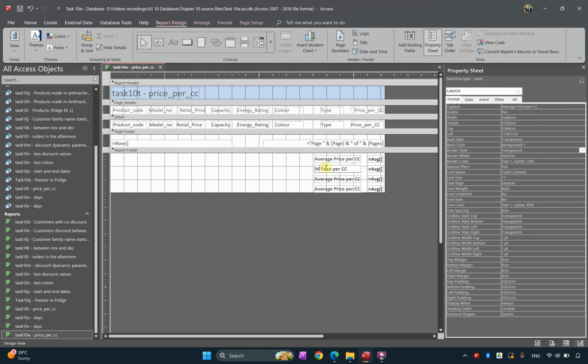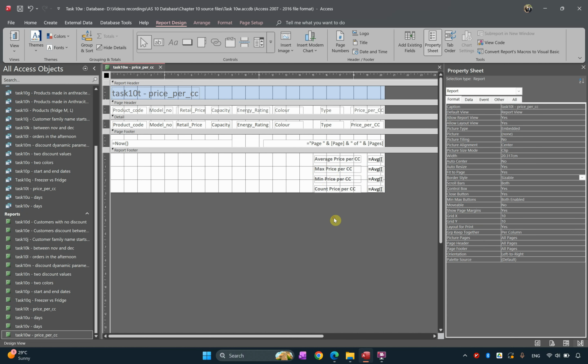Change it: this is going to be max, this is going to be min, and this is going to be count, the number of price per cc. Okay, count is fine.